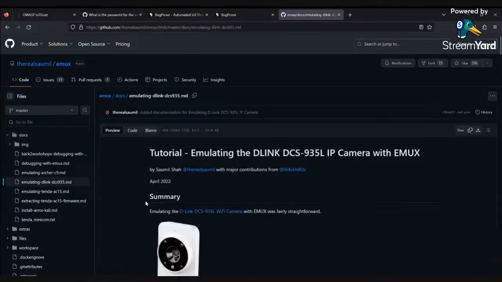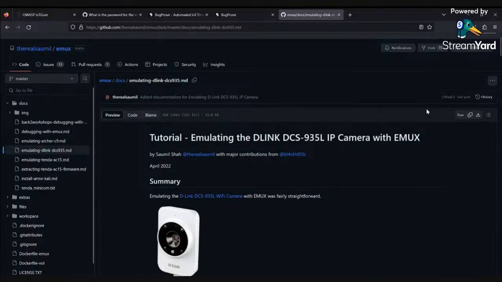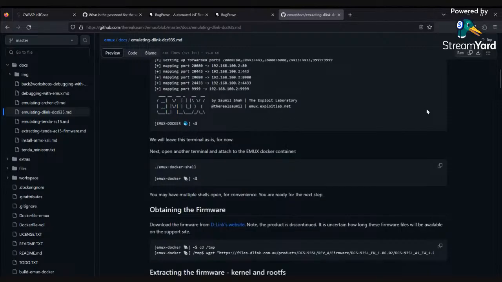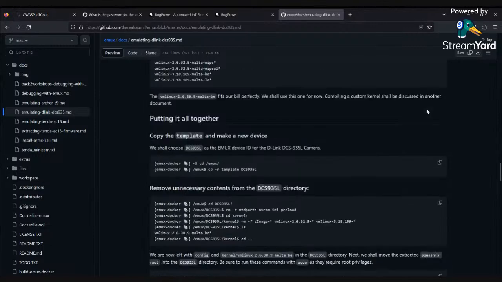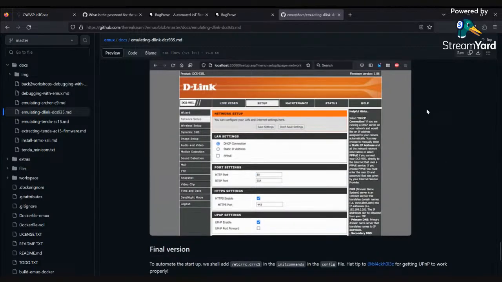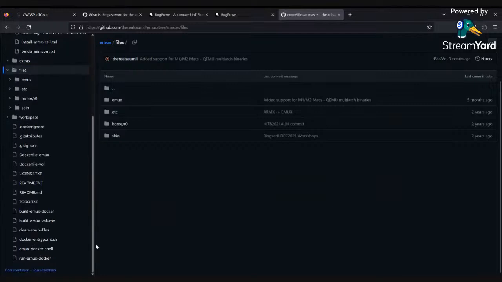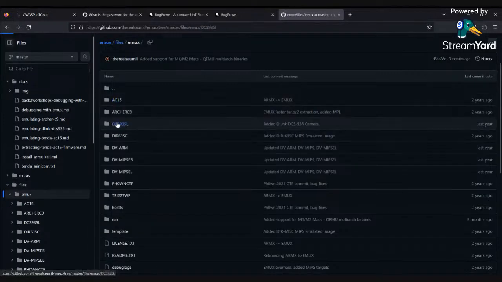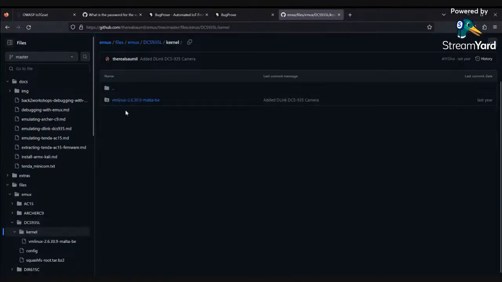This one, D-Link DCS, an interesting one. This IP camera: you can learn from this whole documentation how to use this MUX firmware and how to emulate the entire thing. Many times, as I said, for cost effectiveness, you can buy the target device itself, but you still want to do security research. Emulation is the best way, and you can emulate the entire thing locally in your local environment. This is where the kernel and all the other stuff come in useful. That's where the feature of Bugproof comes in useful. If you have already extracted the firmware, you can just download it and use it with an emulation framework like MUX. That is one example.